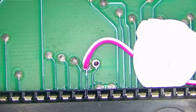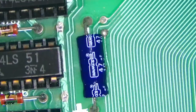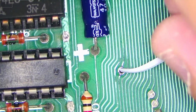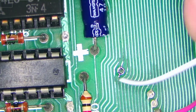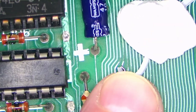Next one will be reset, which is right here. Again, the microscope makes it actually a little bit harder to work with, but so reset is right here. I'll stick it in there. I need some blue tack first. So that goes there. Just like that. That should work.